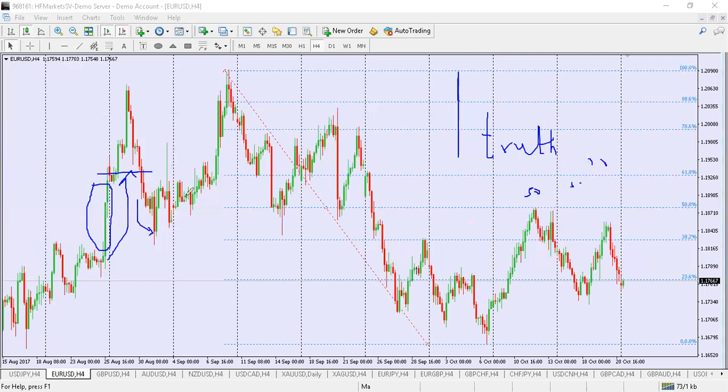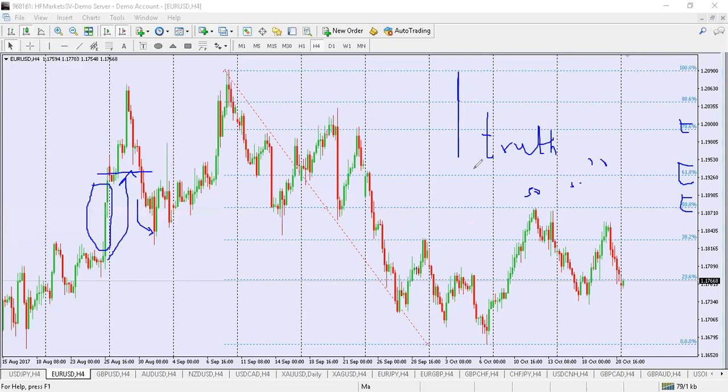So you look for areas of interest, and some of the areas of interest are the 50, the 61.8 and the 78.6. You can add all these ones, 100% and all that. But these are the points of interest that you should look out for. There are more. I've mentioned only three here, but you can add the rest and always look out for them.